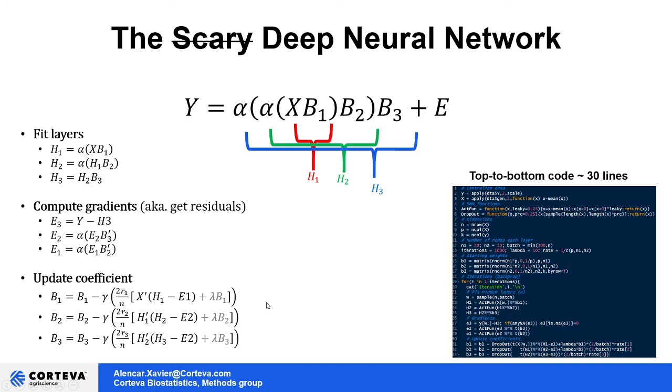And it's further efficient because usually you don't compute the whole data you have at once. You do that in batches, so you sample at random, say 5% or 10% of your data. You run one cycle, and then with your new coefficients, you use another batch to calculate the next cycle. So it actually is computationally very efficient. But there's, of course, no guarantee that if you run the same neural network twice, you're going to get the same degree of predictive ability. In general, though, it's a great machine and it has a lot of potential, especially to combine data from various sources. So what at first would look like a very scary method, the deep neural network, actually is rather simple machinery.